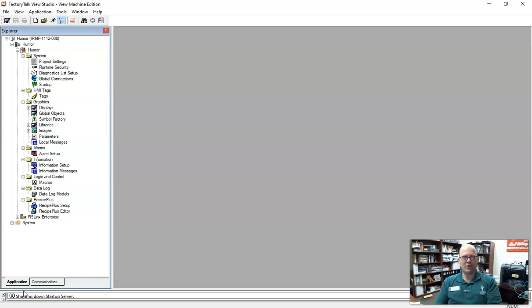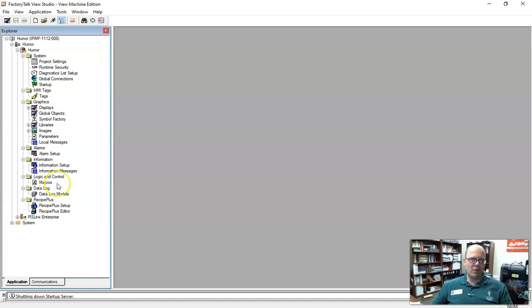And today I want to walk through all the little symbols in the symbol factory that someone probably put there as a joke. You could throw these in there randomly just to see if your operators are paying attention, or if you just want to make your job funnier, or for your student learning, you could throw these into your HMIs and then just say, hey, look here.